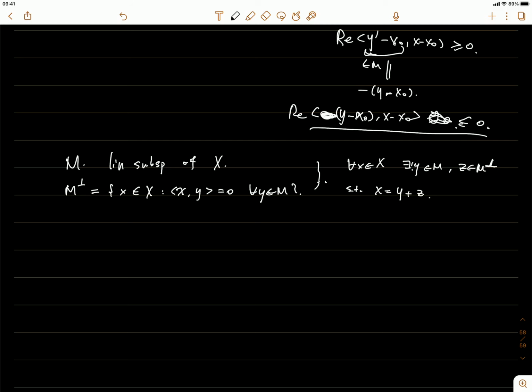So how do we get this? This is actually easy. You just have x, you do a projection of x onto M, and that's how you get this unique y. Then take the difference between x and y, and you get the z, which is also unique since y is unique. You actually get this y and z in that way. And yeah, I think that's a direct sum structure in a Hilbert space.